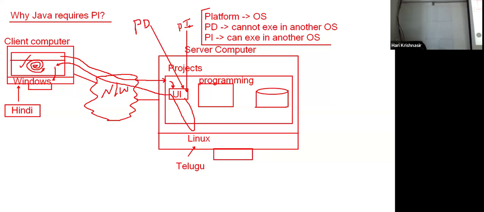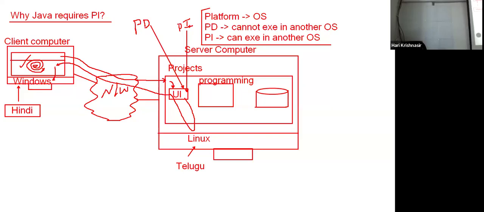Later, they have added new features to develop computer applications also. The initial name of Java is Oak. It is a tree name. Because they were unable to register the language with the name Oak, they have given a new name called what? Java. Tell me, what is the full abbreviation of Java? Is there any abbreviation to Java? No. Java is Java.